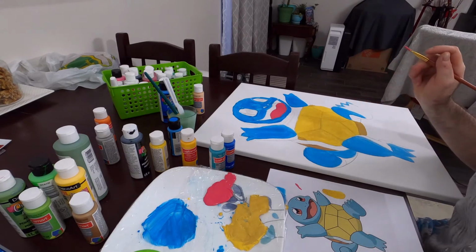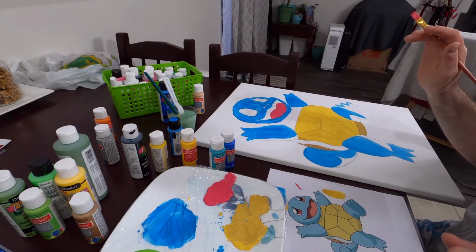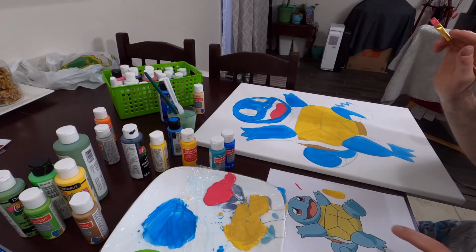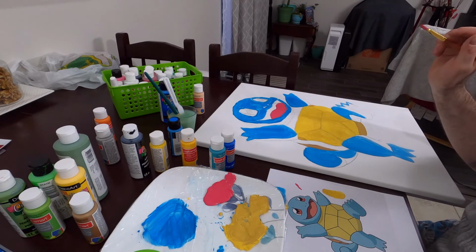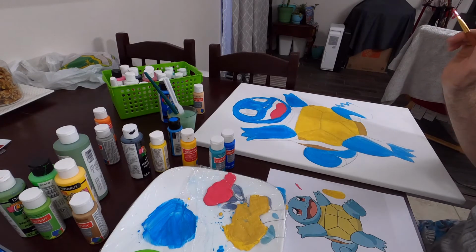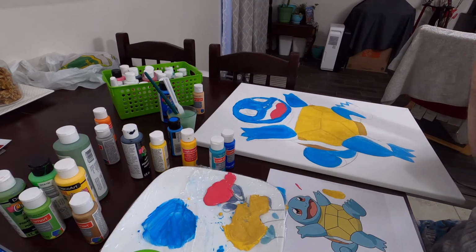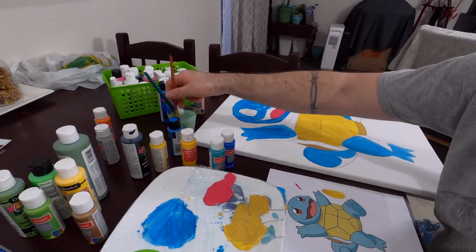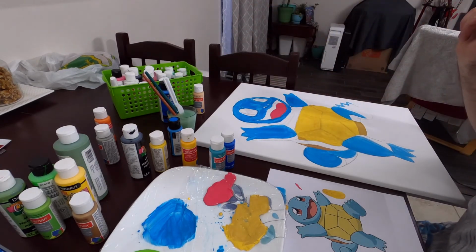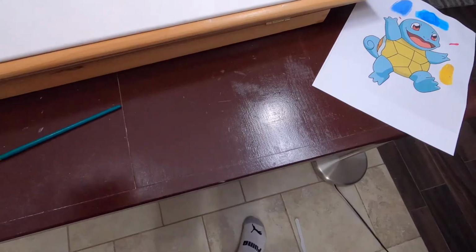I kind of want to light him down a little bit. He's a little dark. I want to get more to this light gray kind of tealy blue that Squirtle is. So yeah, it's getting a little late now. It's getting a little dark, and I got all my lights. I might call it a night for tonight and pick this up tomorrow. So I'm just gonna probably quit right there for now, but the video will continue on for you guys.